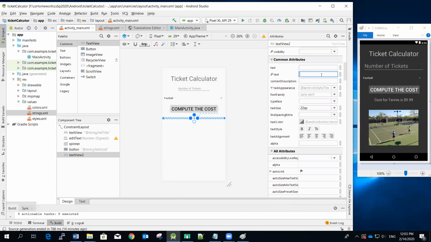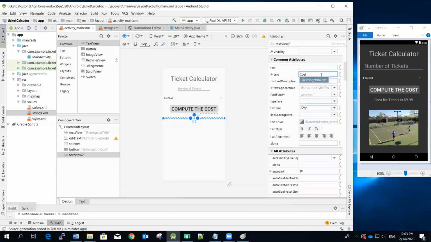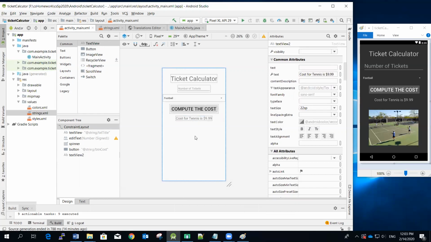So I can type something like this, just to give myself an idea of what the length of the text string might look like. But when the app first gets executed, the content over here won't show up.